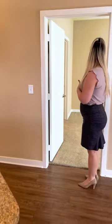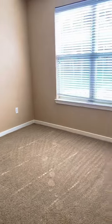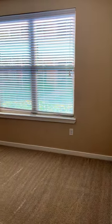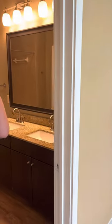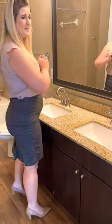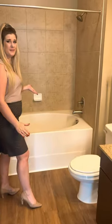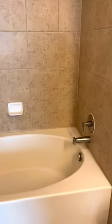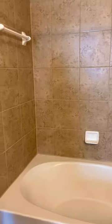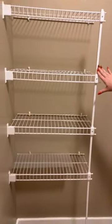Coming into the bedroom here, this is the master. You can fit up to a king-size bed in here, you have plenty of space — it's really wide. Attached you have your bathroom, and another feature that I love is you have double sinks, so if you're getting ready with your partner in the morning, you do not have to be bumping elbows to brush your teeth. You get your garden-sized tub, so after a long day you can take a nice little bubble bath — it is the perfect spot. And it has a great little walk-in closet feature as well, with plenty of space, and there is even a built-in shelving area which is great for shoes.